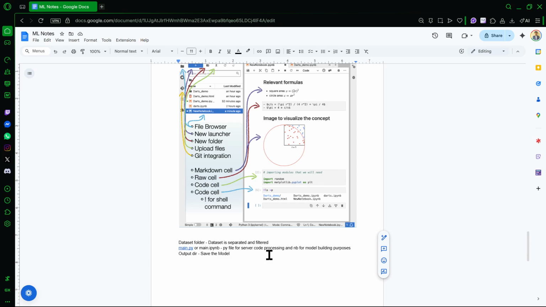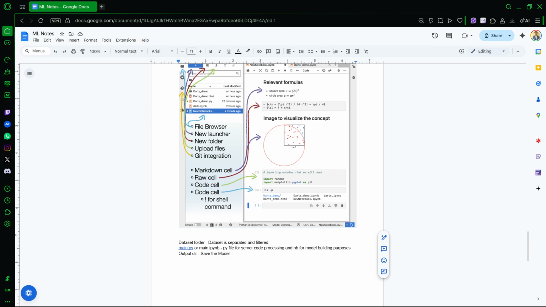80% of your work is done. The rest 20% is where you become creative and use the concepts of classes, objects, functions, and all. So we will see that once we are done with our overview of the setup and of our industrial project structure. Then we will come to how to set this up in VS Code or whatever IDE you use.